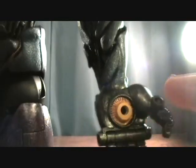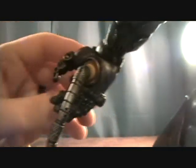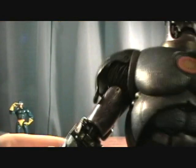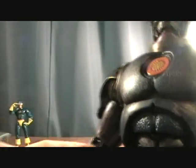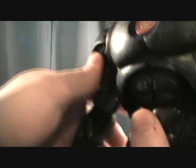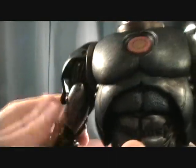Here's the hole I was telling you about — that's where the tentacle pegs in right there. He's got one on each hand. The other one, of course, has the tentacle in it. His thumb is articulated as well. A lot of his joints have ratchets in them, so they make that ratchet noise, but it's kind of cool — they hold their position pretty well.